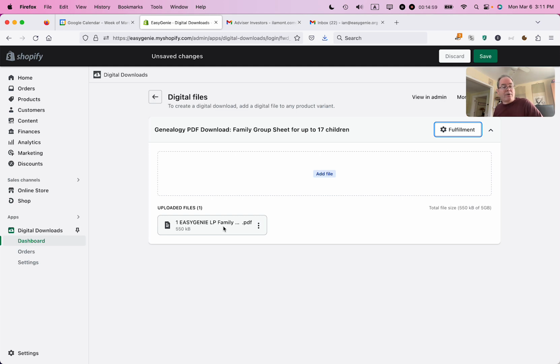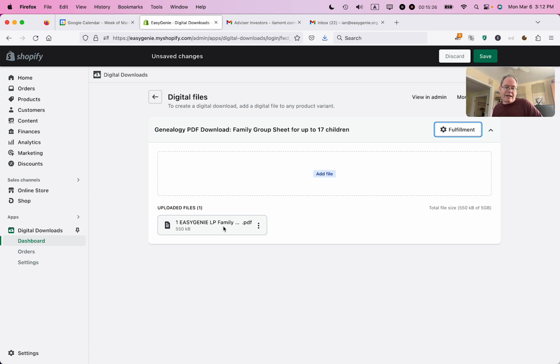I found, however, that a lot of users have no idea how to use a zip file, how to extract the files, especially in Windows, because a lot of Windows machines are set up to kind of trick people into purchasing some software they do not need to open up the zip file. So I do recommend using just a single file at a time, not multiple PDFs in a zip file, but one PDF at a time.